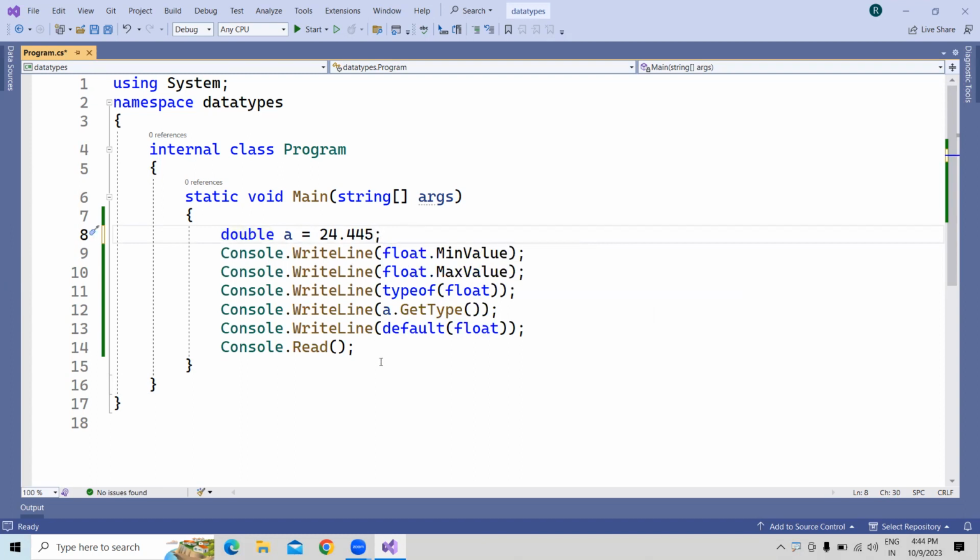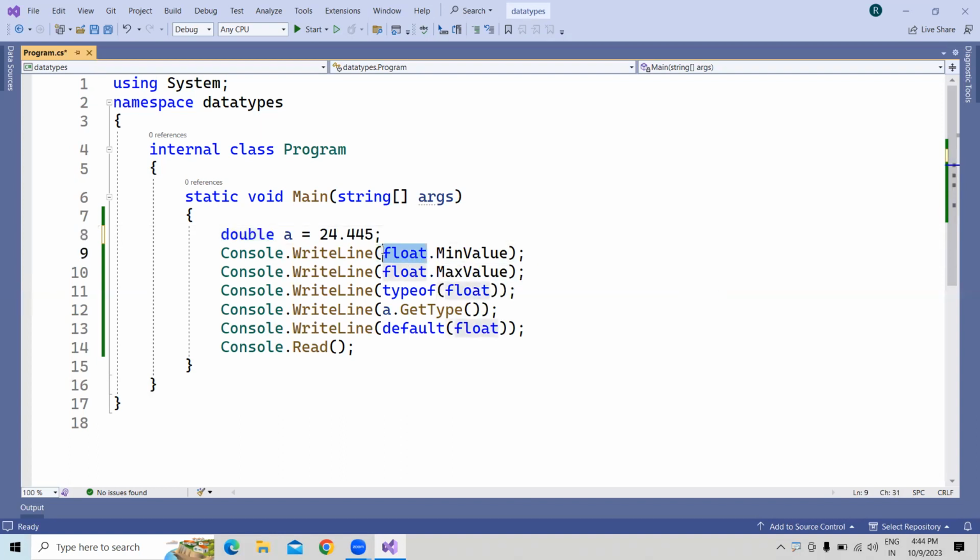So we know already precision. Floating point will have precision of 7 digits. Double will have up to 16, and a decimal will have up to 28, right after the decimal point. Okay. So then double. For a double, you can use small d or capital D, and it is totally optional. Without a suffix also, you can create a double. You can store floating point data, decimal point data, in the double data type. Okay, so let us check it.